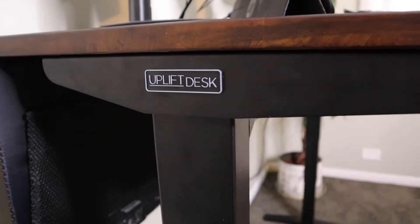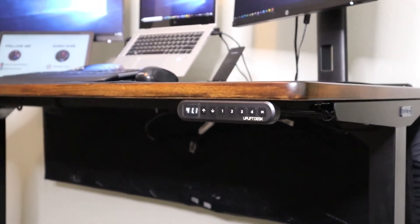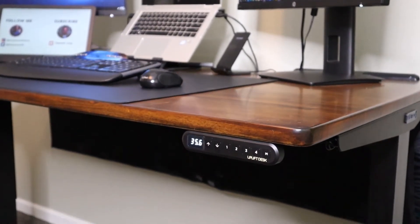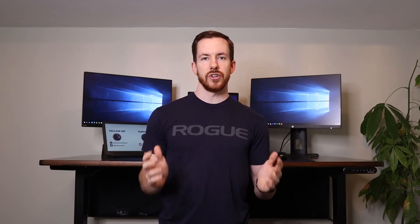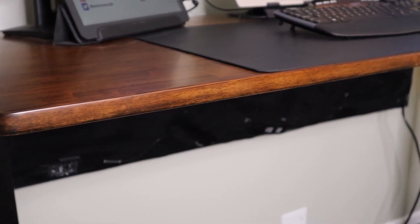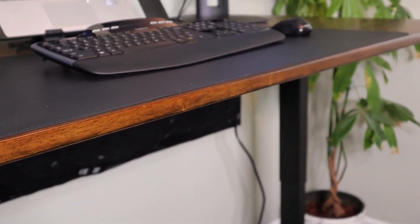A year ago I got my customized adjustable standing desk from Uplift, which I believe provides the best desk options out there. My favorite part of this desk is that it can easily be converted from a standing to a sitting desk, so if there are periods where I no longer want to stand, I can lower the desk by the push of a button to sit on an exercise ball or a stationary bike. What I chose was their one-inch thick rubberwood solid wood desktop that is dark brown, 60 inches long and 30 inches depth.